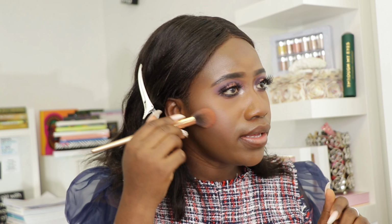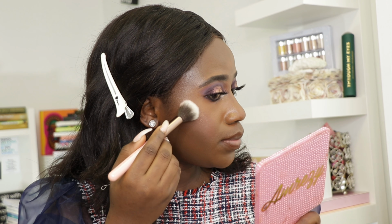So as you guys can see, that's the blush looking pretty. Not my favorite, so it's okay. I can see the ashiness underneath it, if you guys can see. I just don't like that ashy feeling I'm getting from it. It's a little bit too ashy. So I'm going to go in with a powder blush and set it down. I'm not loving it, I'm going to tell you. Then I'm going to go in with the little, let's see how that is going to come out. Okay, I'm not mad.